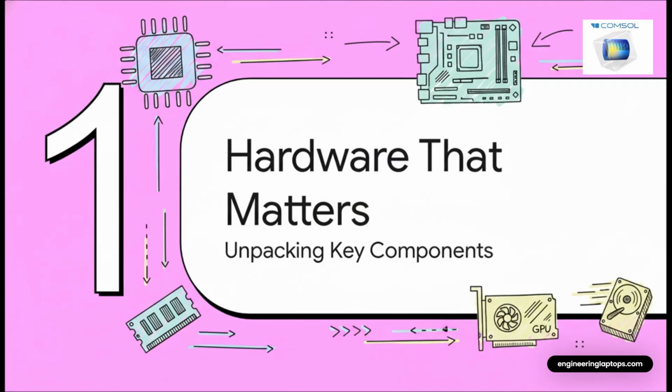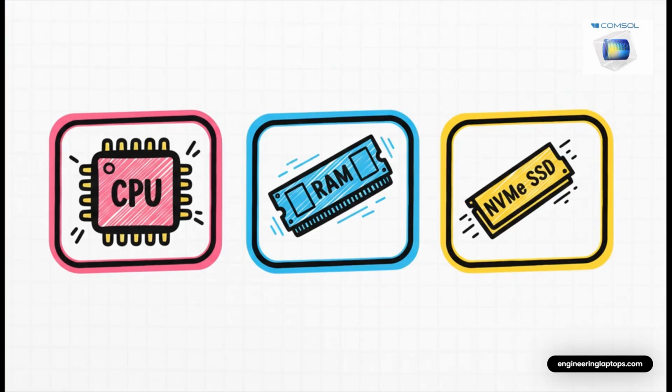Now, when we talk about performance, not all computer parts are created equal. It is so easy to get lost in spec sheets and marketing, but the reality is, for COMSOL, there are only a few key components that are truly critical for a snappy experience. And here they are. I want you to remember these three: CPU, RAM, and storage. This is the big three: your central processing unit, your memory, and your hard drive. I'm telling you, if you get these three components right, you are 90% of the way to a fantastic COMSOL machine. Seriously, almost everything else is secondary.